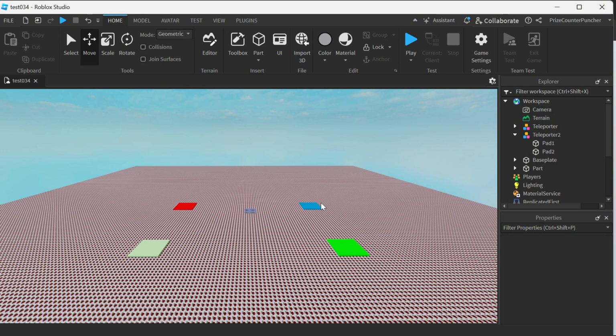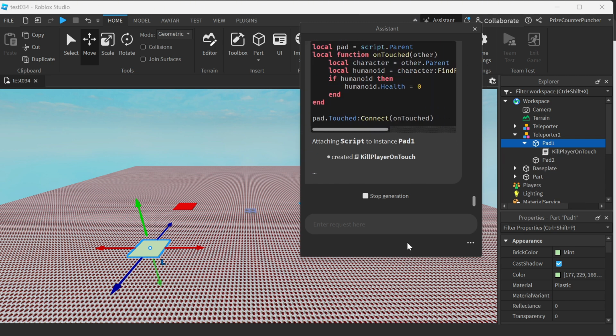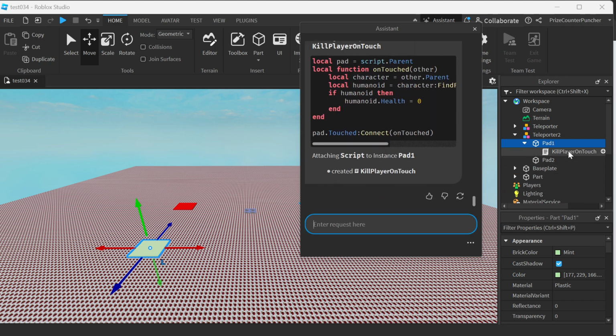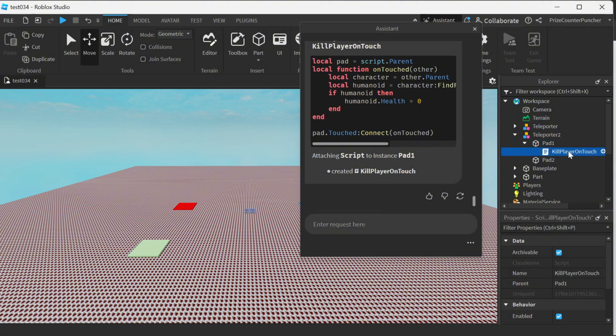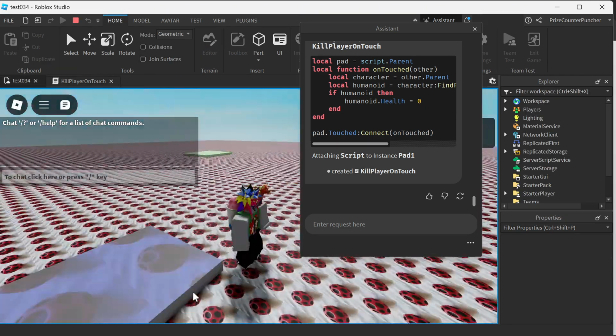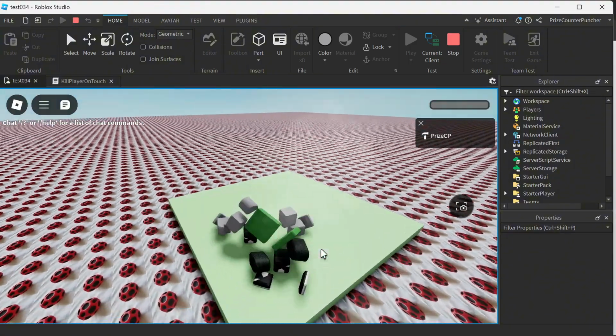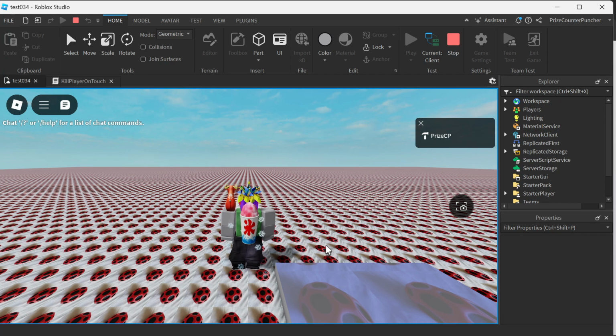I'm going to delete the script here. How about we ask the AI to do something more simple now. I'm going to select path 1. Insert a script to kill the player on touch. You see, now it inserted the script to kill the player on touch. So I think this is how it works. If it did not insert the script automatically, maybe the script wouldn't work. But in this case, I think this script should work. Let's take a look at the script first. Looks good. Let's play test and take a look. Let me close this window here. And I'm dead. So that worked. The AI gets a 10 on that.